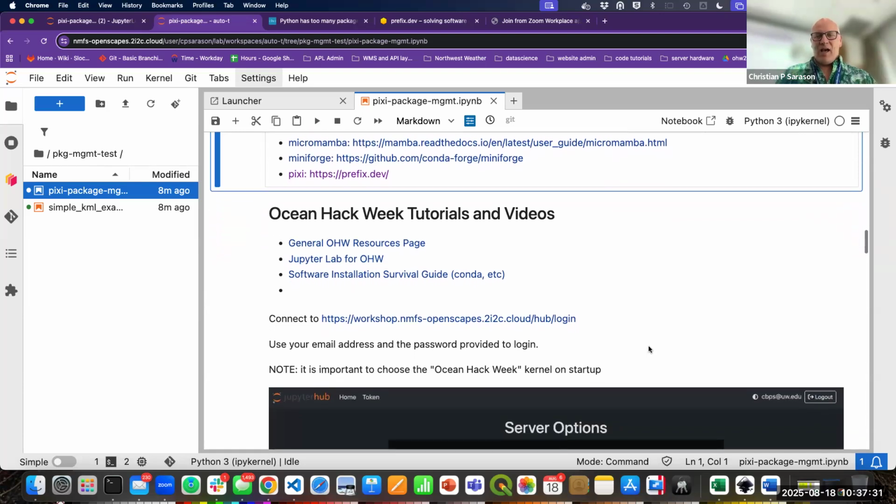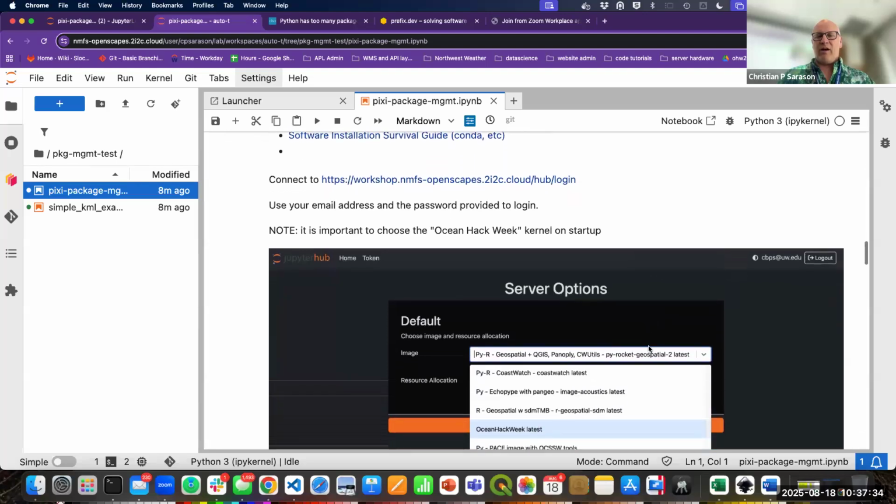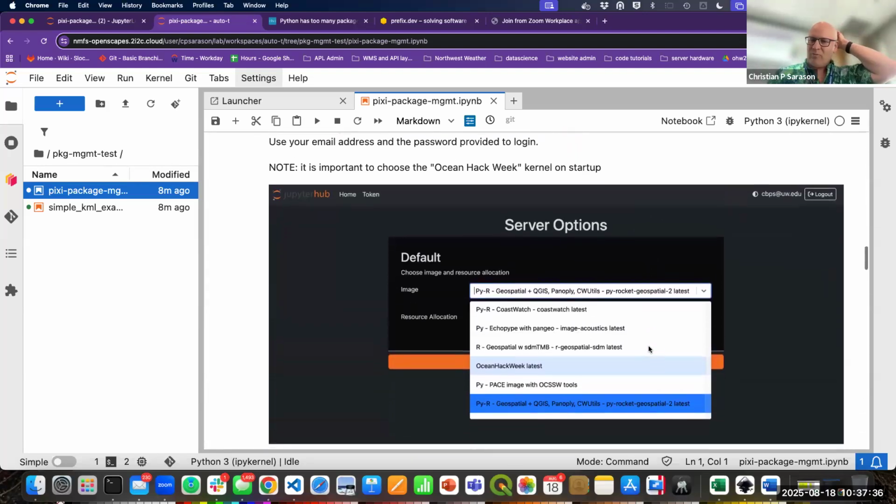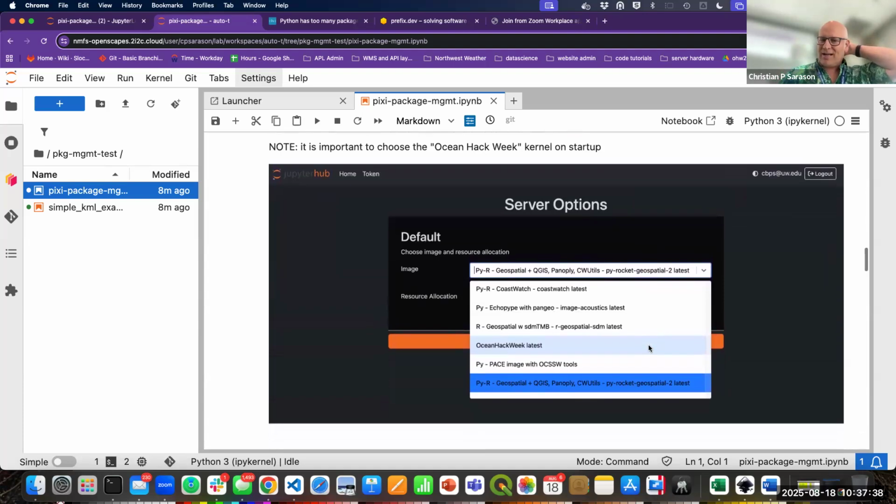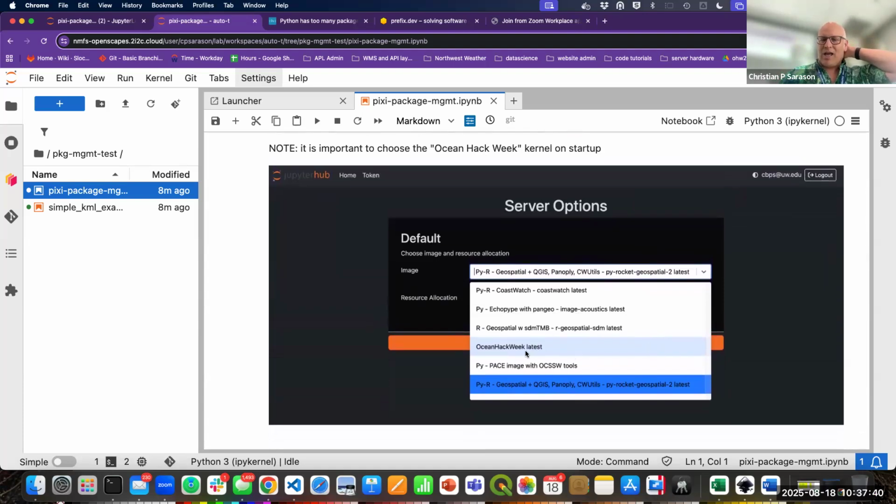But okay, fine. So the important trick for this demo that I'm going to do is, I was working it out last night, and that's where we discovered we had some issues, but picking the OceanHackWeek kernel for your JupyterHub will be important if you're going to follow along. You don't have to follow along. This is more just sort of a conceptual, like how things work. And I think through the week, if you're using that and you want to use Pixi, just pull me or Alex aside and ask questions. It'll be easier to work through the details.